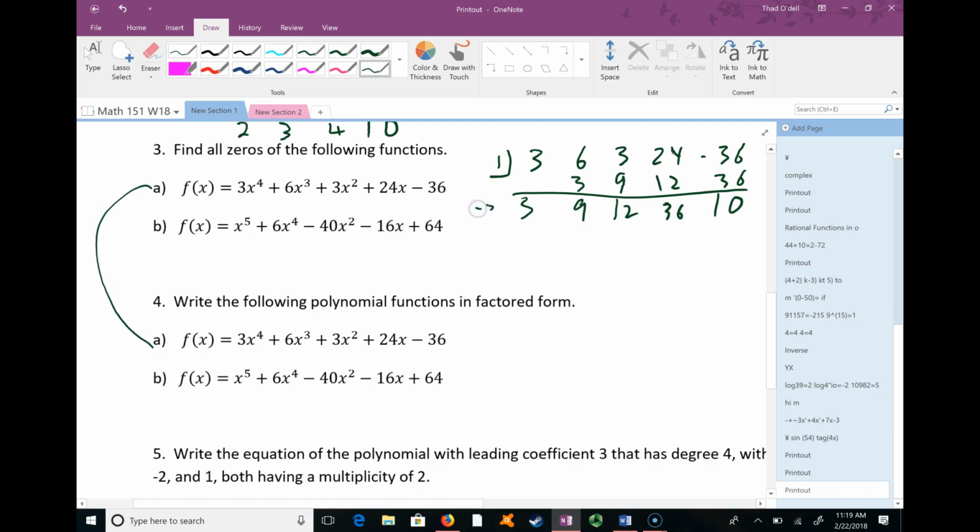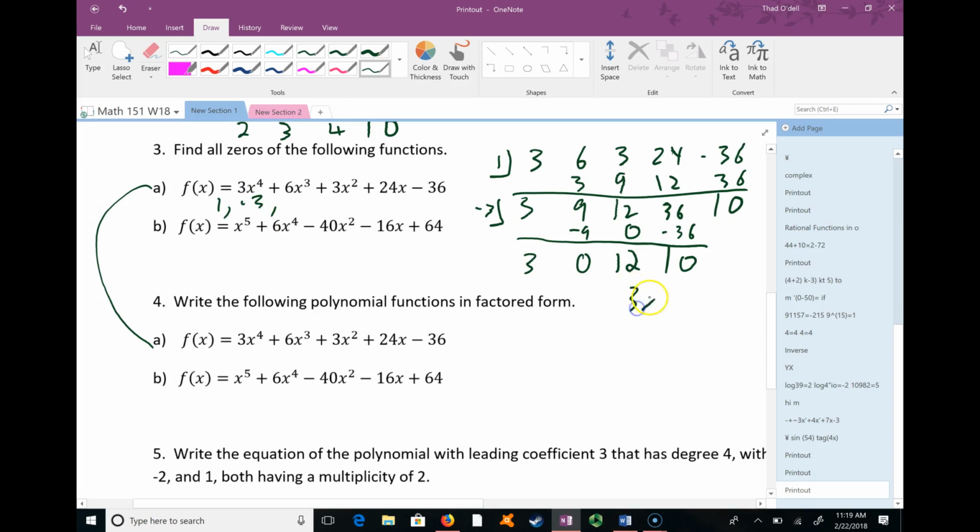The second one, if I remember right, was -3. And again, you can get that by looking at your calculator. -3 times 3 is -9, and that would be 0. -3 times 0 is 0. 0 plus 12 is 12. -3 times 12 is -36. And of course, that's 0 again. So that means that 1 and -3 are zeros, and there are 2 more zeros in here.